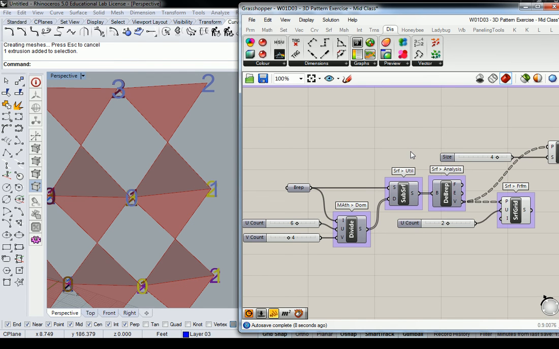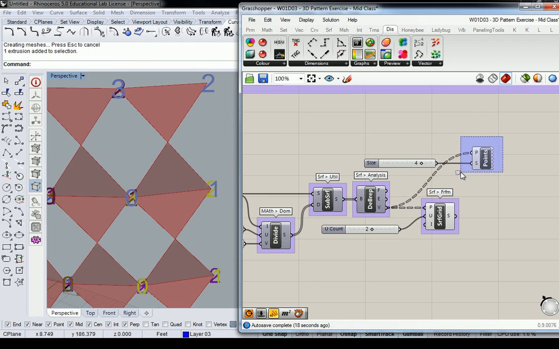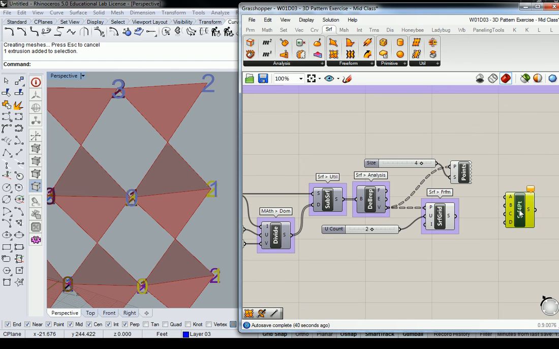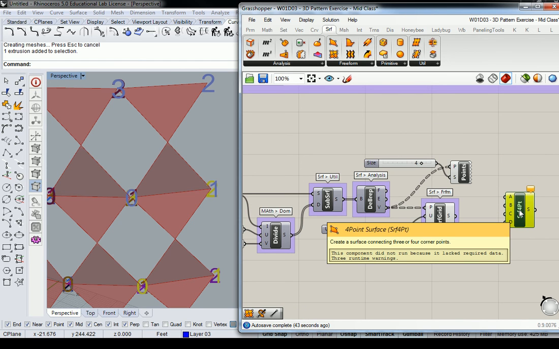Anyway, so what we have to do here, we have some options. We can restructure it by manually reordering the points. That'll work. So I think that's probably what I'd prefer to do in this case. Rather than, well, I could talk through a number of different ways of doing it. We can explode it, get all of the individual points, and reconstruct it using the 4-point surface like this, and then I could put them in exactly the spots that I want them.